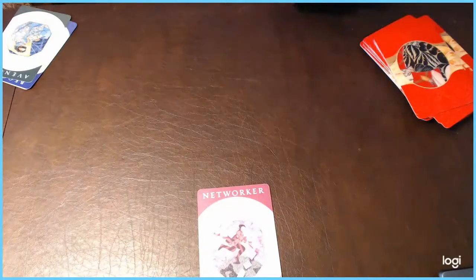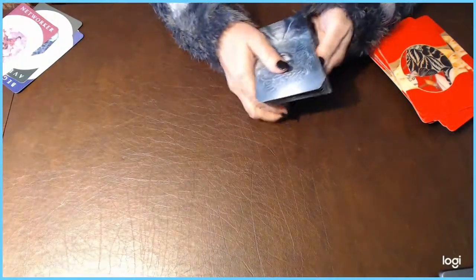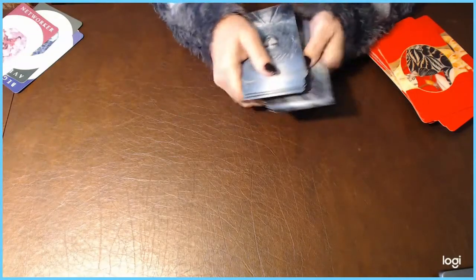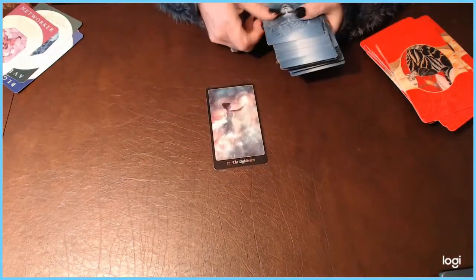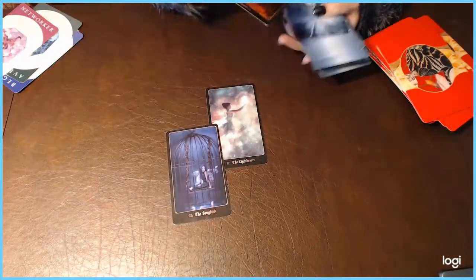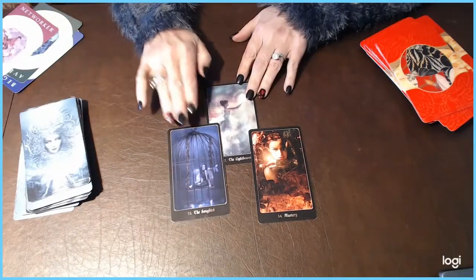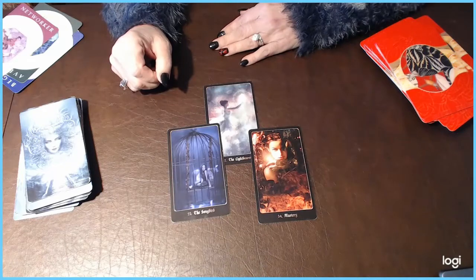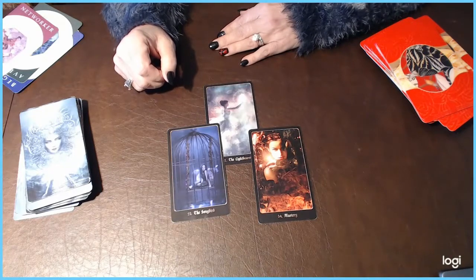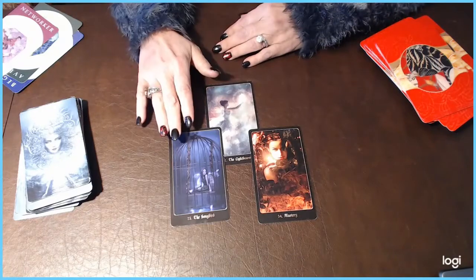And let's come up with one more scenario using the oracle cards. How can I bring more happiness into my life? Okay, I've got the light bearer, the songbird, and mastery. Okay, so the light bearer, she brings a lot of joy and happiness to everyone. The songbird is someone who has a beautiful gift, but they feel like their gift is being exploited or being used, and they're not doing it the way they want to do it.